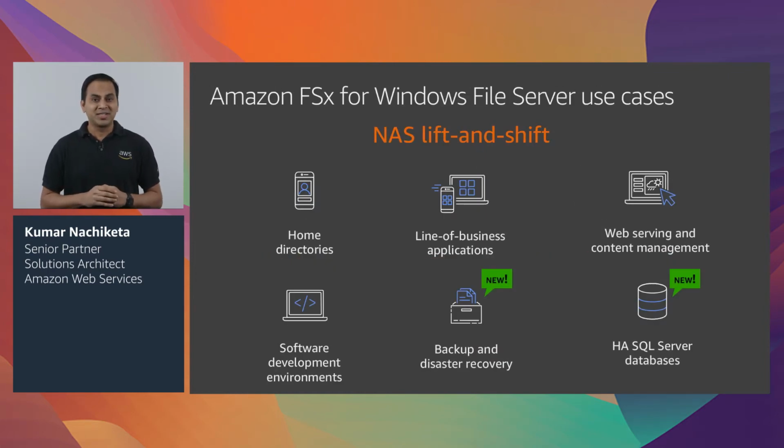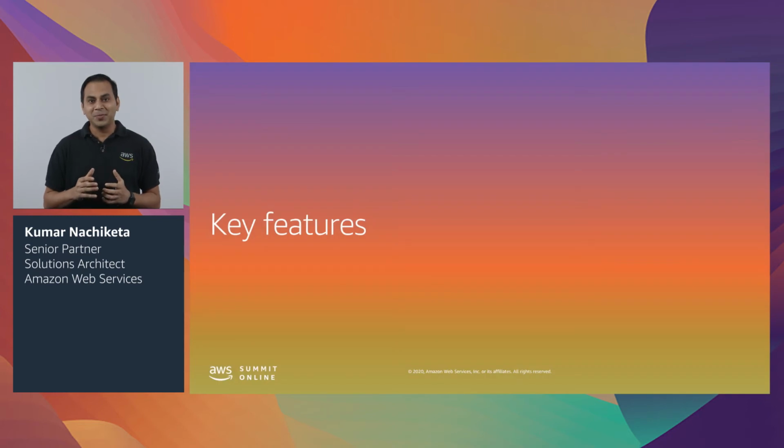Amazon FSx was designed for a broad set of use cases that require Windows shared file storage, like CRM, ERP, custom or .NET applications, home directories, data analytics, media and entertainment workflows, web serving and content management, software build environments, and Microsoft SQL Server. So let me discuss a few key features of EFS and FSx for Windows File Server.